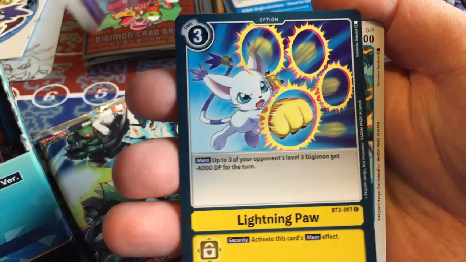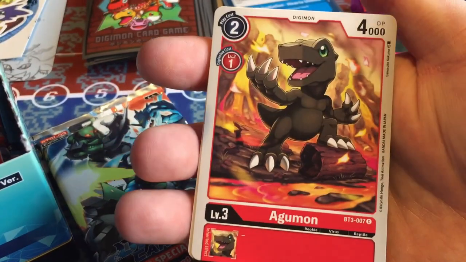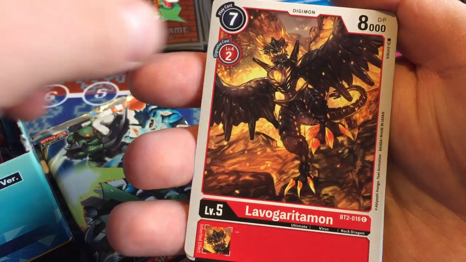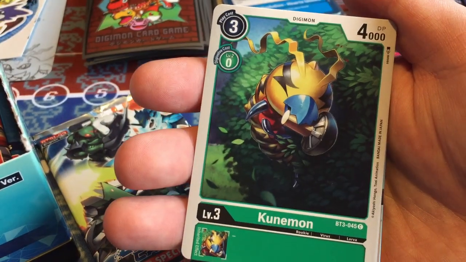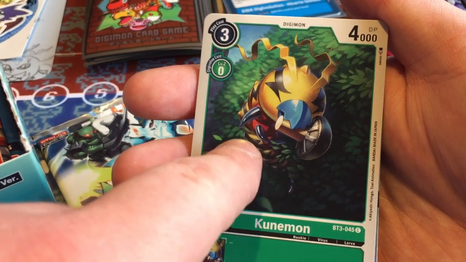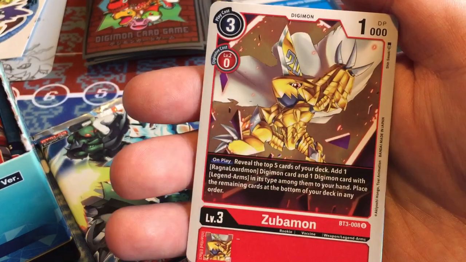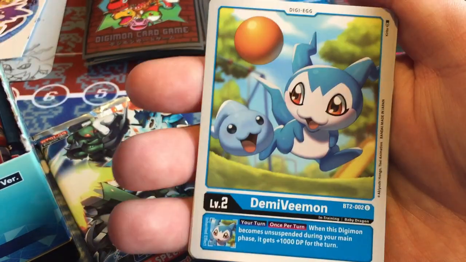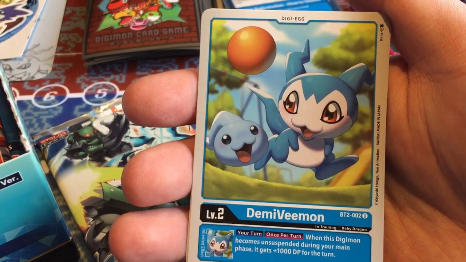Ulforce, what you got for me, UlforceVeedramon? What have you got for me? We've got Gazimon, Lightning Paw, Betamon, Agumon Black. We've got Lavorvomon, Clockmon, Kunemon in Kunemon's bed in File Island from Digimon World 1. There he is with the Digimushroom that you give him just before he kicks the crap out of you with those overpowered poison attacks. Zubamon. Demi-Veemon. That is so cute. That is such a cute card.